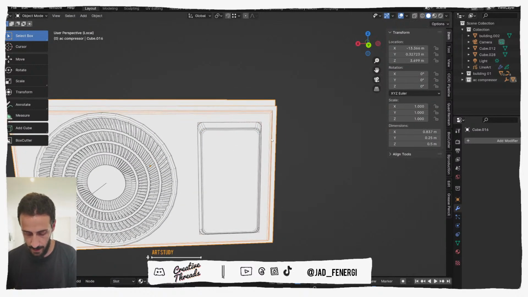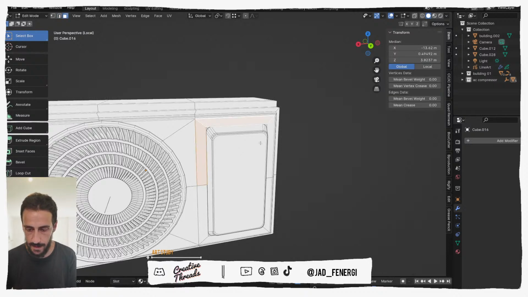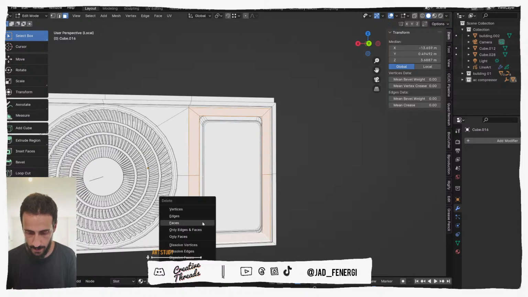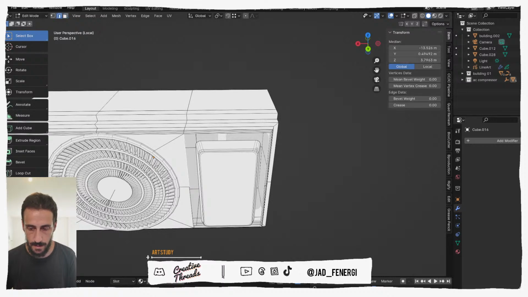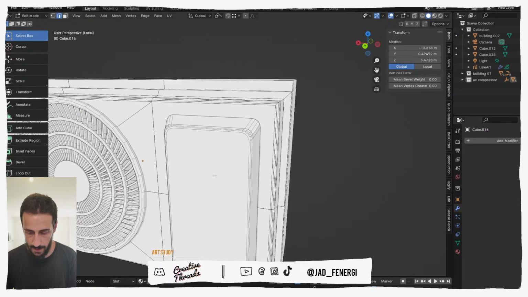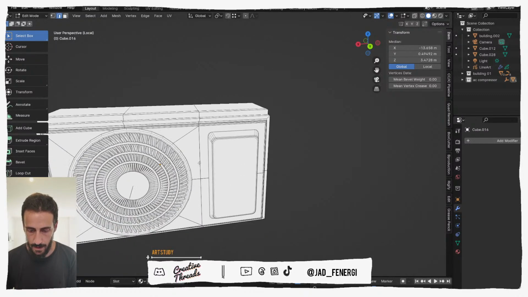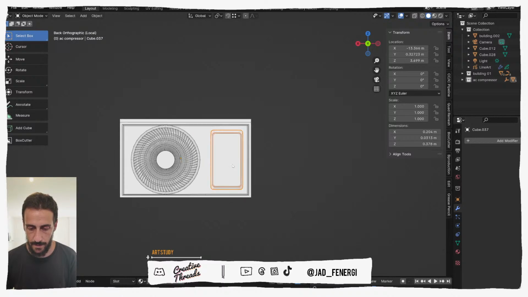Alright, let's go to edit mode for this. Let's delete these faces. And let's just attach. Fill this. That's looking much better.